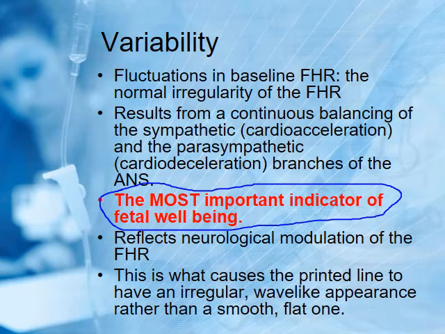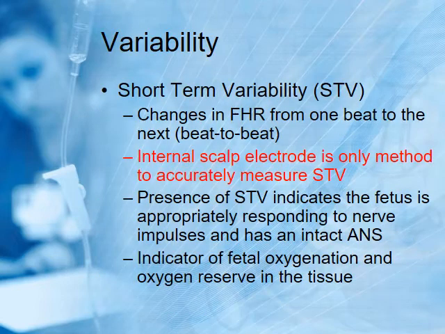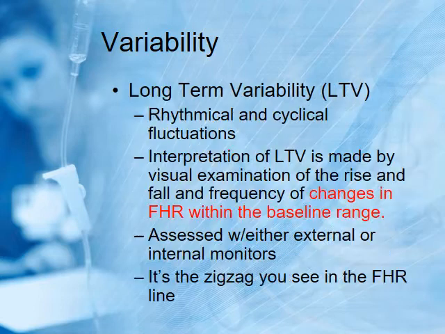If I have good variability, which I will show you in a minute, if I have adequate variability, I know I have a baby with a good neurological parasympathetic system going on. It's not been impaired. I'm good. We've got time. We can work with that, okay? If my variability goes away for very long, then I'm thinking neurological damage. We're going down a bad path. We don't really talk short-term and long-term variability anymore, so I'm going to skip this a little bit and go directly to variability.